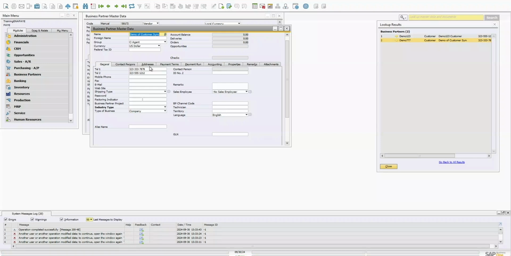In terms of which fields of data sync, out of the box, we're looking at primarily just the name field syncing. However, users are able to select any of the existing fields or any user-defined or custom fields you may have created in either of the systems. They do have the option, letting us know, and we'll go ahead and map those fields of data for you. So in this case, I just updated telephone number 2.